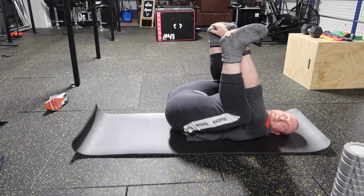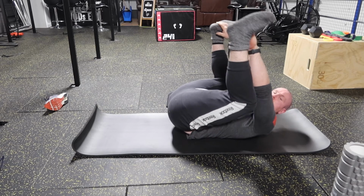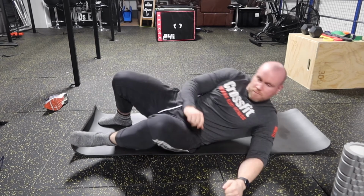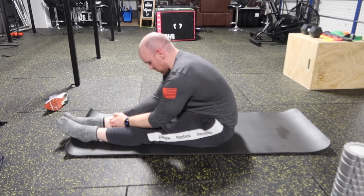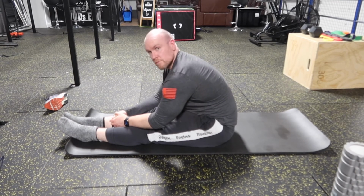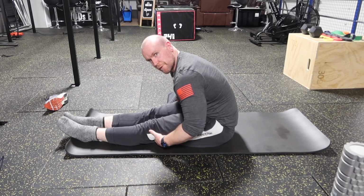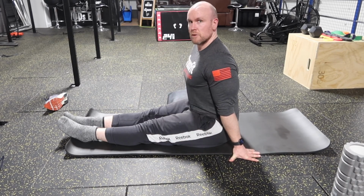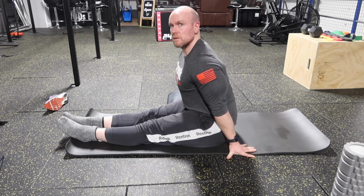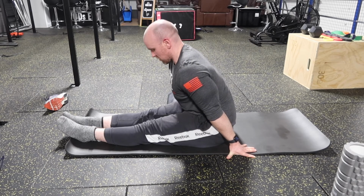Here we go, 10 seconds. We are now going to go into a hamstring stretch, which means we're going to have to set ourselves up. We have to straighten our legs out, and then we're going to tip through. I think it's all about feeling it where we should be feeling it. I can feel the hamstring stretch by simply getting my back straight and pushing my chest through.